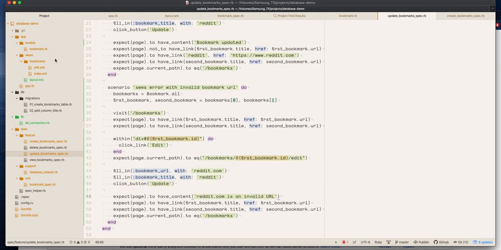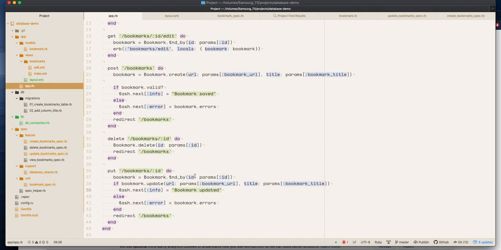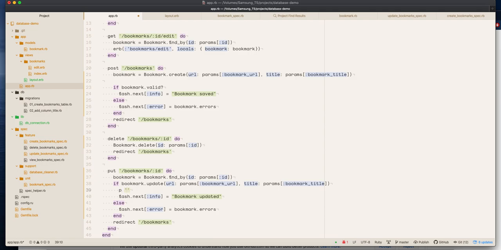So let's go back to the controller. I'll take the update route in a second, doesn't have that, we flash next the error. Let's double check which one we're on. P in update, P in error.